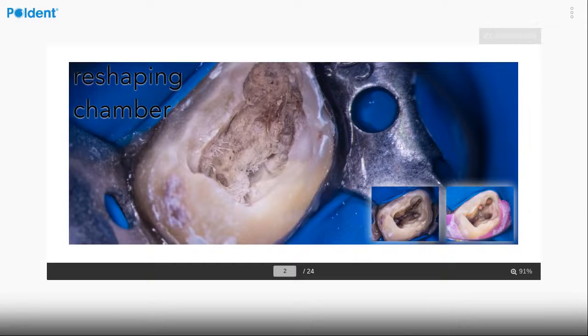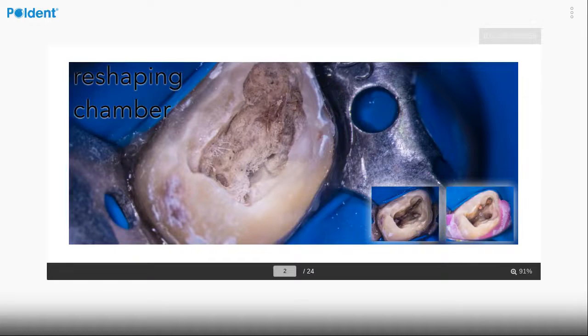So, as Mark mentioned, we have to do it in a very wise way, in a very smart way, let's say, because on the one hand, we have to make good visibility. On the other hand, we shouldn't enlarge it too much because the vertical root fracture can appear.